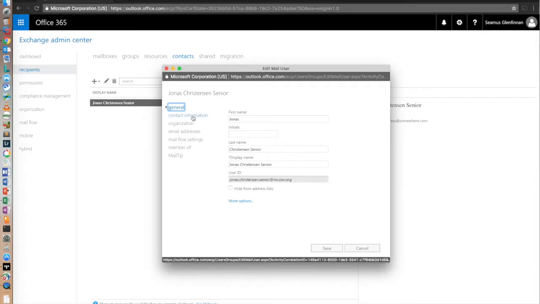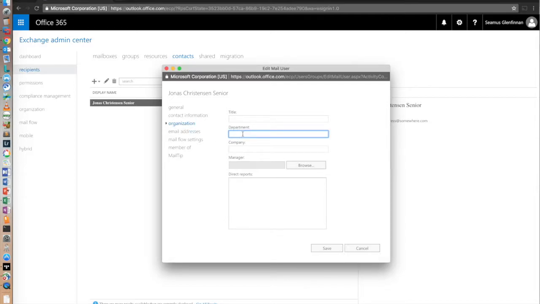By double-clicking or clicking the pencil on top, we open up another dialog, and there's a few more information we can use to further fill information about that person. On the one hand, there's contact information, but most importantly, there's organization. And if you remember what I said before, the department field we use here for the 2-digit ISO code. That will make your search easier. It's not a mandatory field, but if you always fill it correctly, then it will make you able to find the person easily again. The other fields you can choose to your liking.